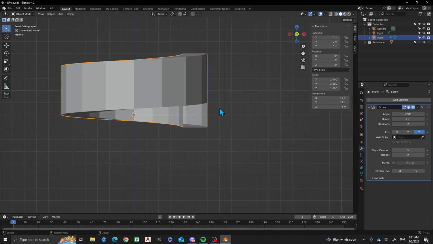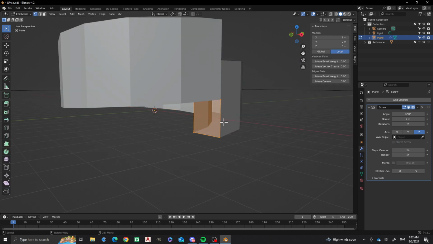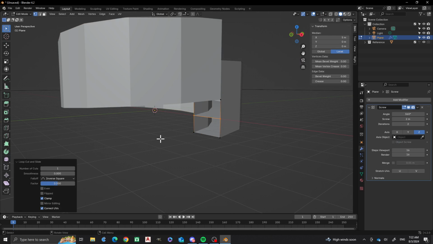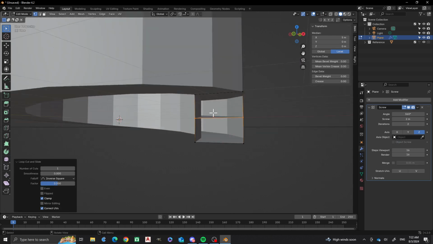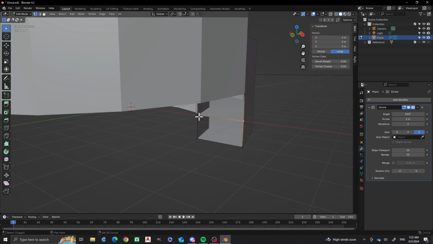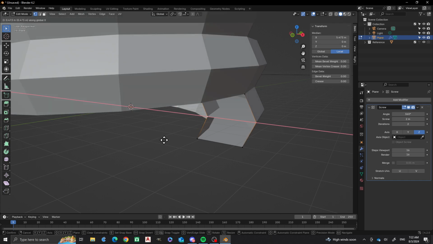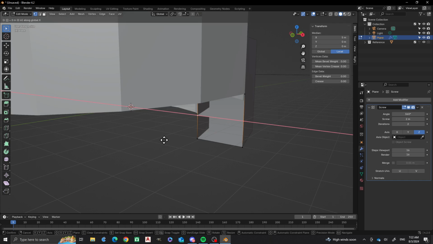Now, just to give a better idea of how this works, let's add some subdivisions to this. Right here you can see that we have this intermediate edge. That's why I say G, X. We're going to send this out to 1 better.